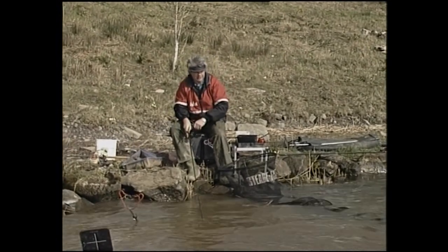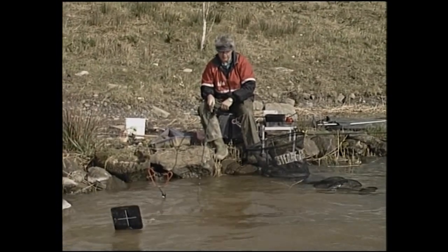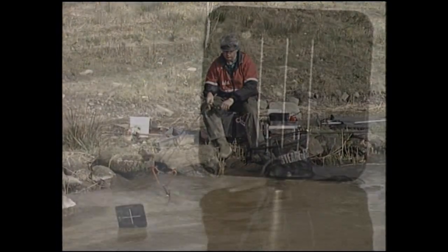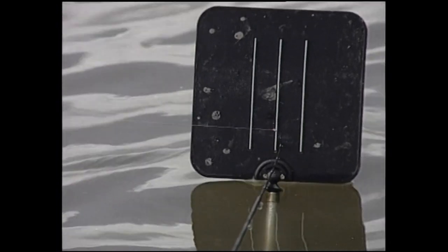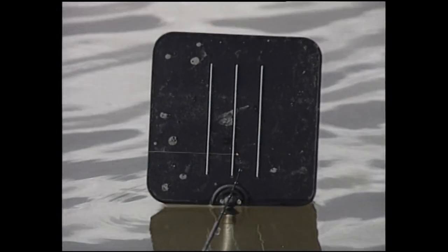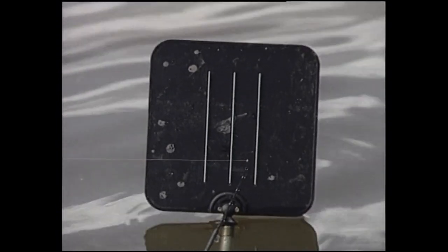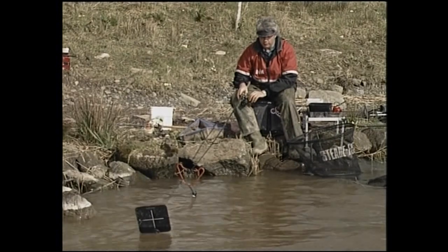Don't forget, as soon as you cast, sink your line and wait for the feeder to get to the bottom before you actually tighten up. Now the tip has settled back. We've noticed the waves causing the tip to move a bit, so what I'm going to do is take up the slack and let the pressure of the tip pull the tip back. Right, I think it'll be a couple of minutes before we actually get a bite.